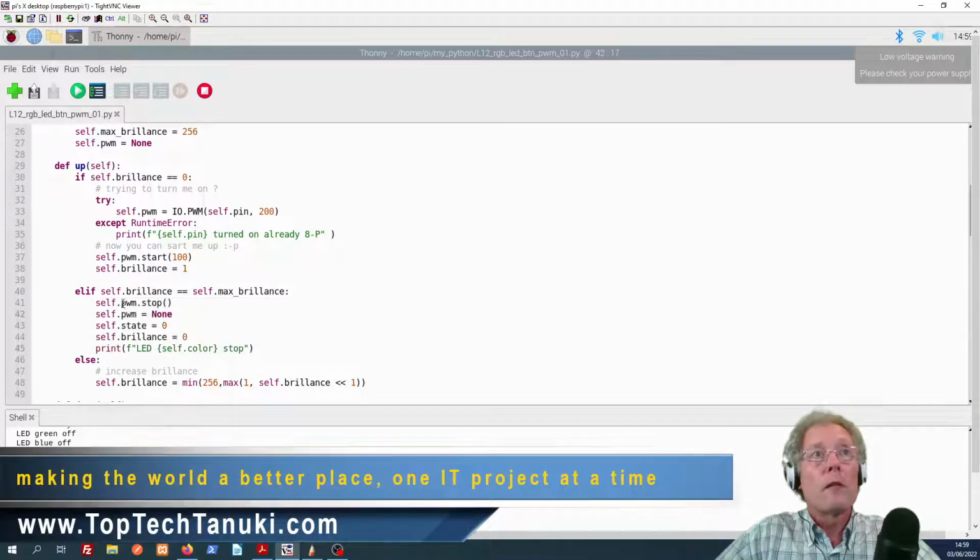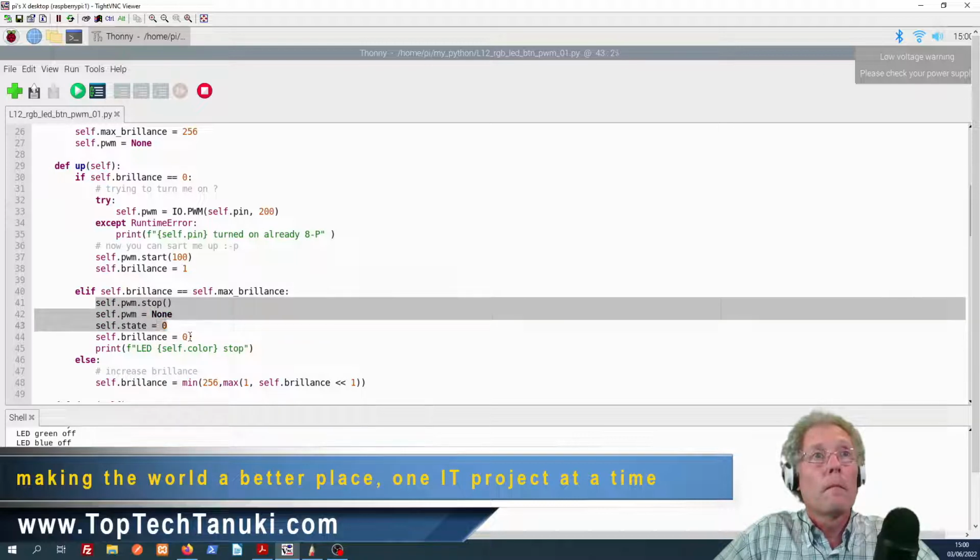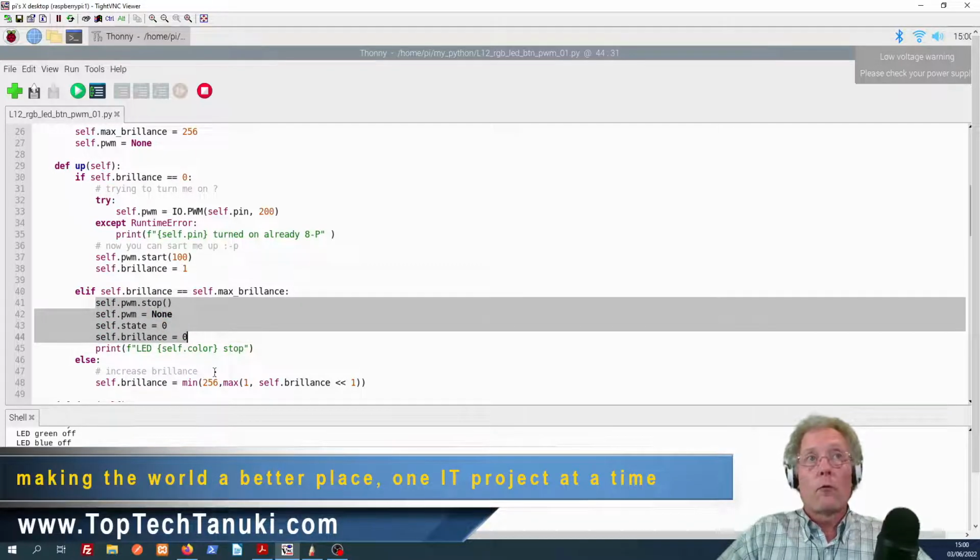Okay, off means that we will stop our PWM and then set it to none, which frees some memory. We can also set the state to 0. State is a property of the parent class of the component, and we can set the brilliance to 0 too. All this means that we turn off the LED.